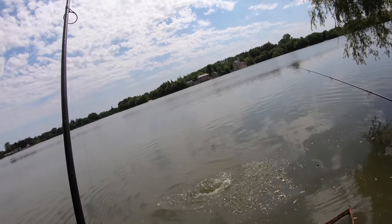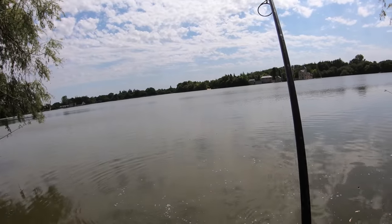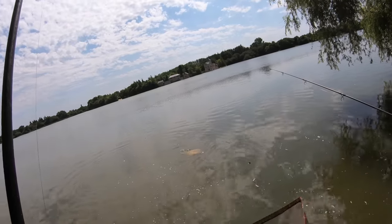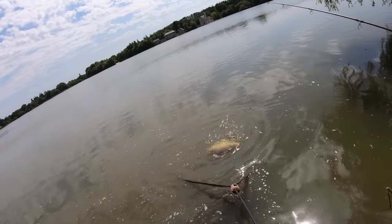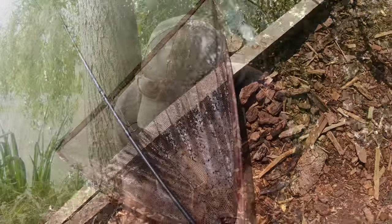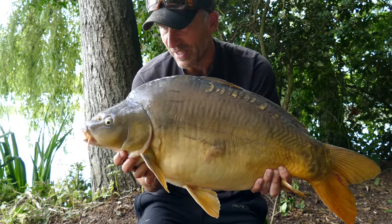There we go — nearly ready, probably done half a bite. That's how I remember fishing here — little carp always been hard fighting. There we go — in she goes, lovely! Well, there's the first one. It's 26 degrees at the moment, red hot sunshine and the carp are feeding, so I can't ask for much more than that. Fantastic — great start to the first day.